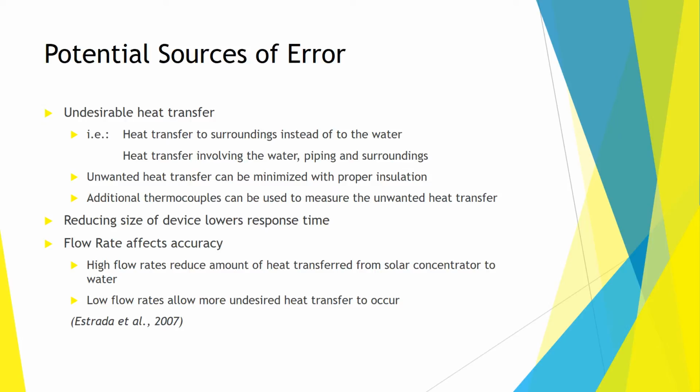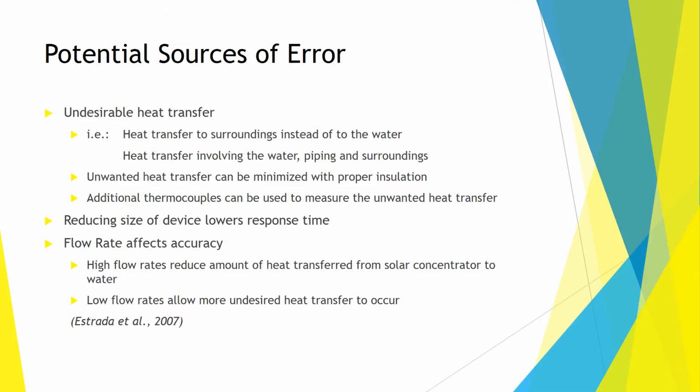Another source of error is the size of the calorimeter. The larger the calorimeter, the longer the water must travel in order to reach where the output temperature is recorded. This causes a longer response time between when the water first enters the calorimeter and when it leaves. This means that larger calorimeters are exposed to more undesired heat transfer within the system and are subject to time delay.